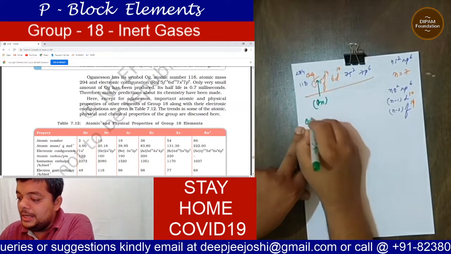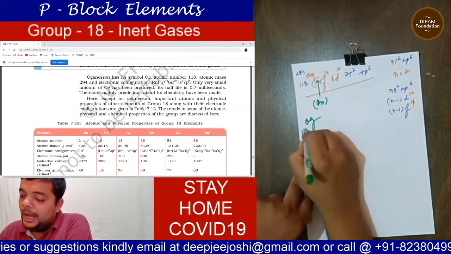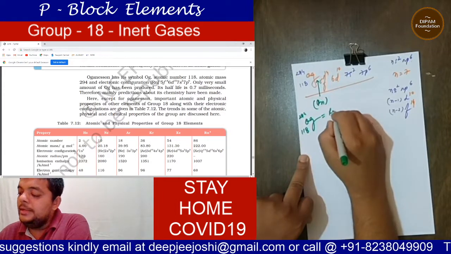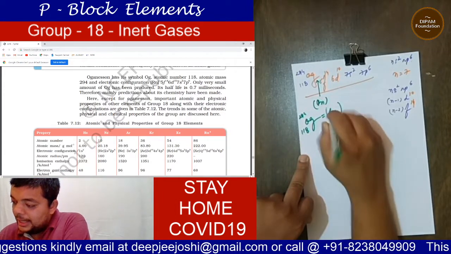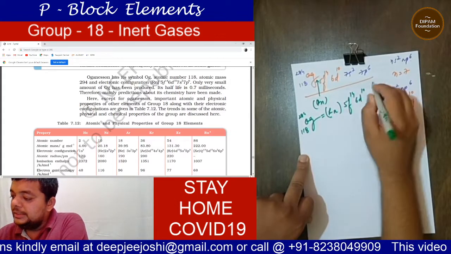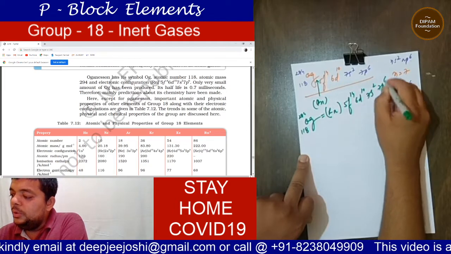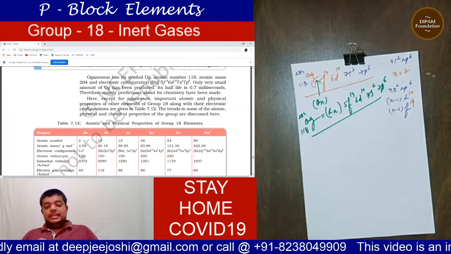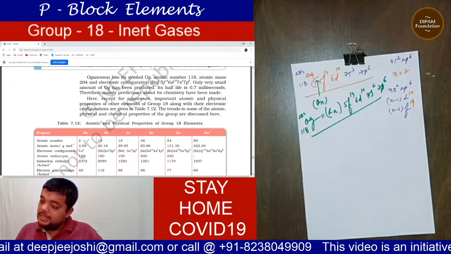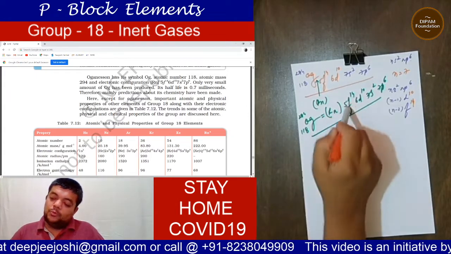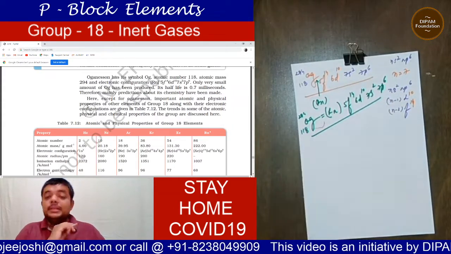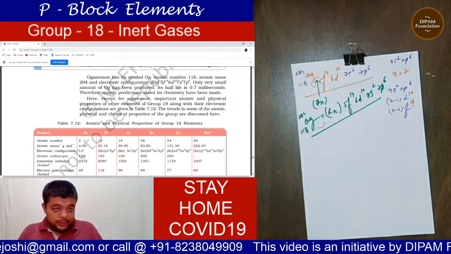So if I write the electronic configuration completely, I must write that Oganesson with atomic number 118 has radon followed by 5f14, 6d10, 7s2 and 7p6. And if you sum up, it will always reach 118. Let us check. 86 plus 14 is 100, 110, 16 plus 2, 18. So we are complete in the electronic configuration of Oganesson.